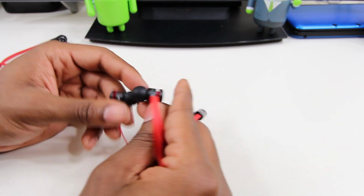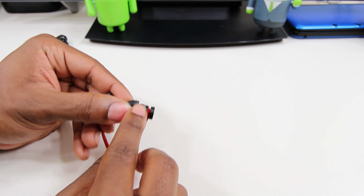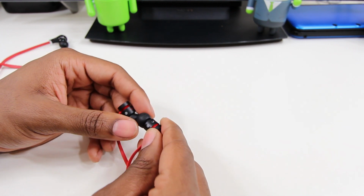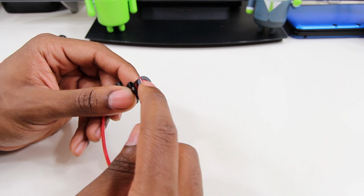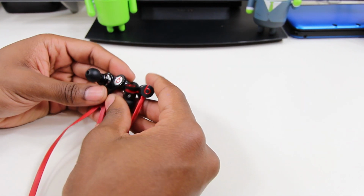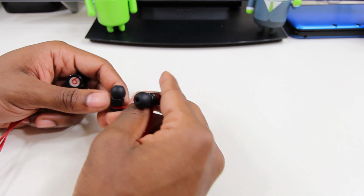comfort department. But I do find that when using this sometimes, I do actually feel my ears rub up against the actual earphone part, which is a little weird. I can't say it's very uncomfortable or anything like that, but it is weird to feel that against my ears at times. So now we've spoken about durability, comfort, and the design. So the last and most important part is the sound quality.